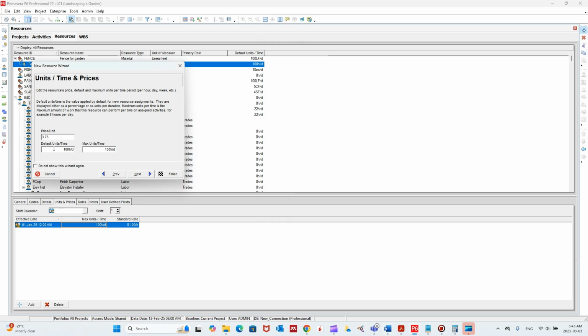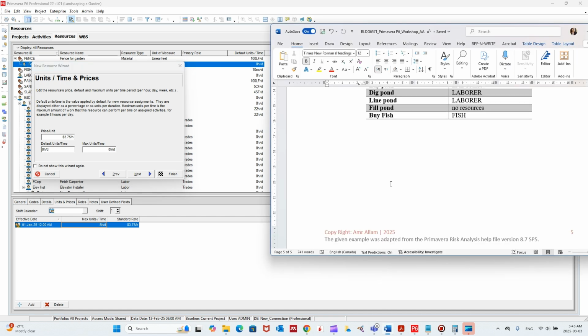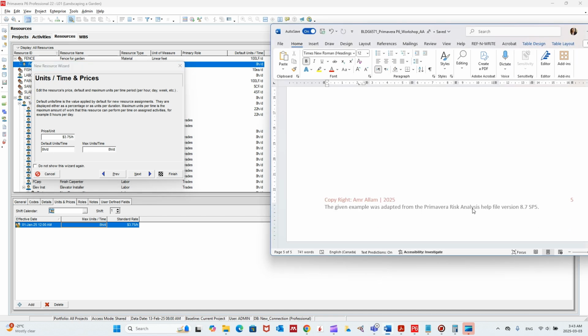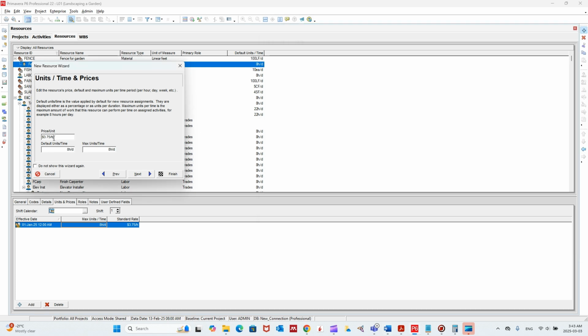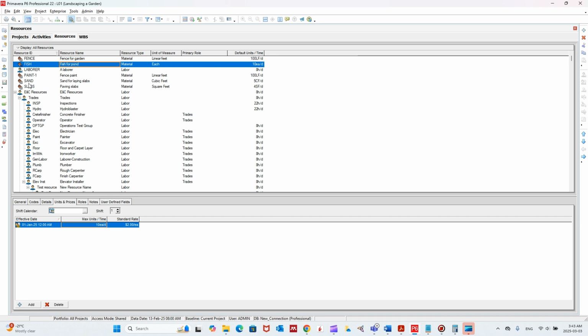That's 3.75 per hour, and we have 8 hours per day. But of course, don't quote me on this price. I'm not sure, because I got these numbers from the example that we were discussing here from Primavera risk analysis. So don't quote me on these rates. I'm sure it's much higher than that now. So that's it. And after you add all the resources, they're going to be here.